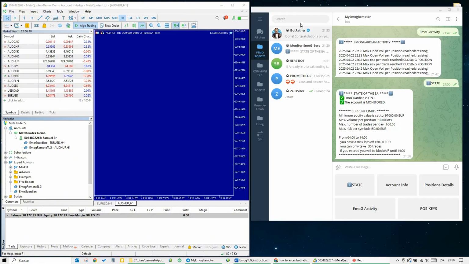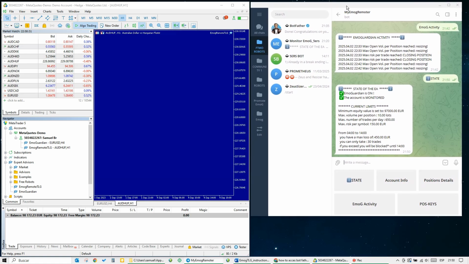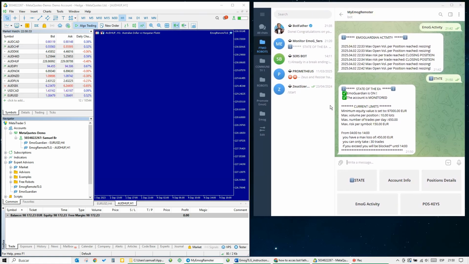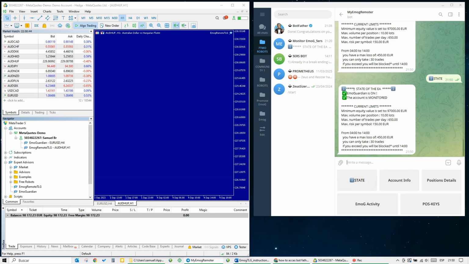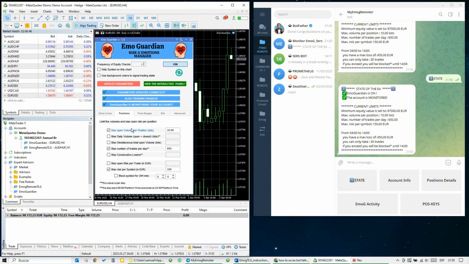Once the remote controller is configured, and I will show you how to do that, you will have this Telegram bot that will allow you to see the state of the EmoGuardian and also all the input parameters, right?